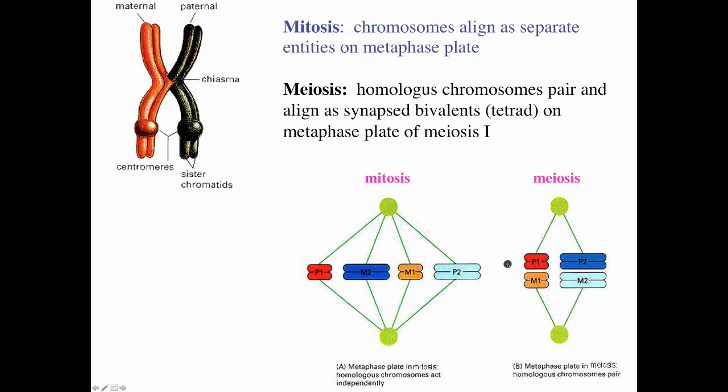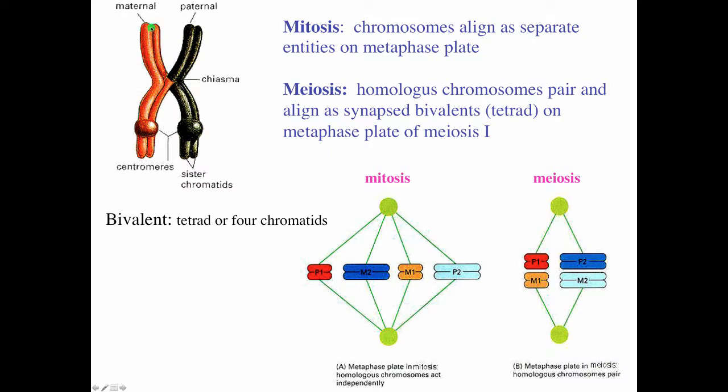So here in humans, there are 23 homologous pairs on the metaphase 1 plate, whereas in mitosis in humans, there are 46 individual chromosomes aligned on the metaphase plate. At metaphase 1 of meiosis, the homologous pairs separate, so an entire chromosome consisting of both sister chromatids goes to one pole or the other. This figure shows the tetrad or bivalent, which consists of 4 chromatids.